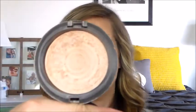I'm going to be going in with the same tapered brush that I used to set my under eye concealer, and I'm going to be using the MAC Mineralized Skin Finish in the shade Soft and Gentle. It's like a pinky, really shimmery highlighting color, and so I just use the tiniest bit of it. Like I said, my skin is really oily, so I'm always really hesitant about adding shimmery shades, because later on it's gonna make me look extra shiny. But this shade is just so beautiful, and I just put it on really sparingly to the very tops of my cheekbones, just to add that little extra oomph of gorgeous.